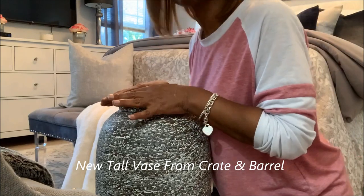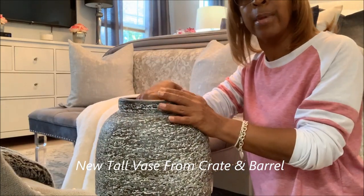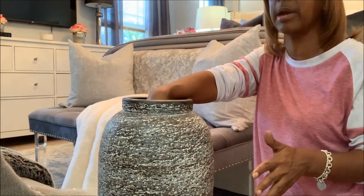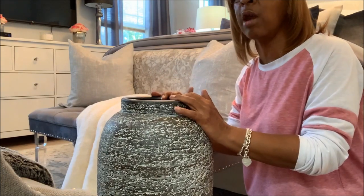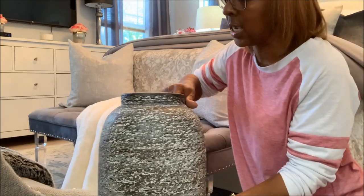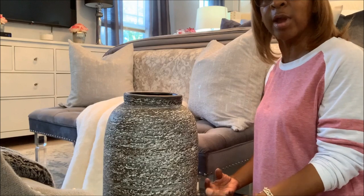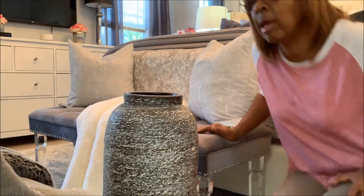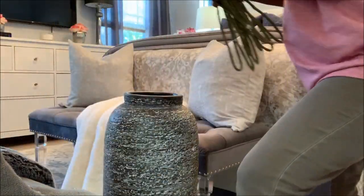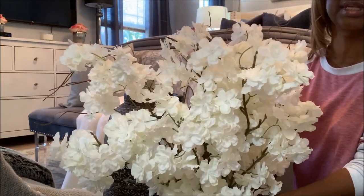Now, what I had to do was add something in here because when I got ready to put my flowers in here, they dropped to the bottom. So use whatever you want when you have a tall vase like this and you want to put flowers in it, so that they won't go straight to the bottom. And let me show you the flowers. Okay, these are the flowers that I am going to be using.